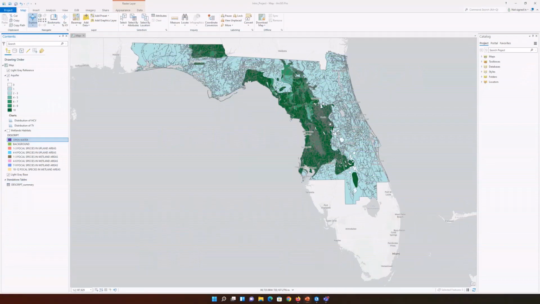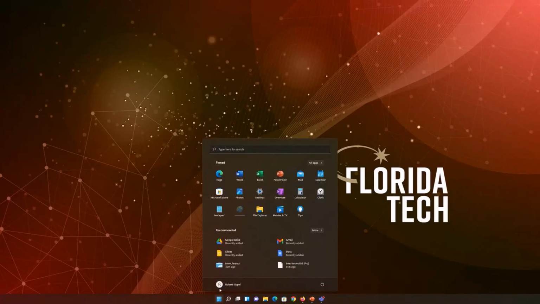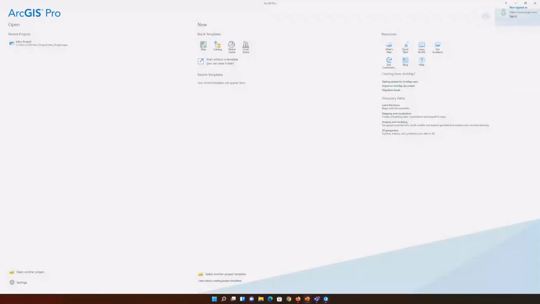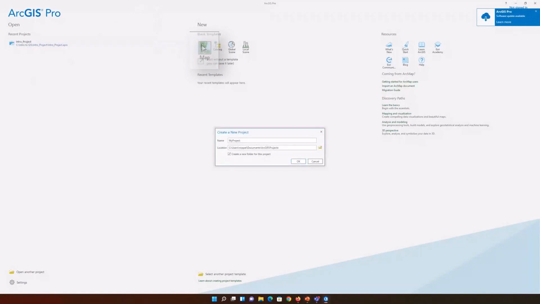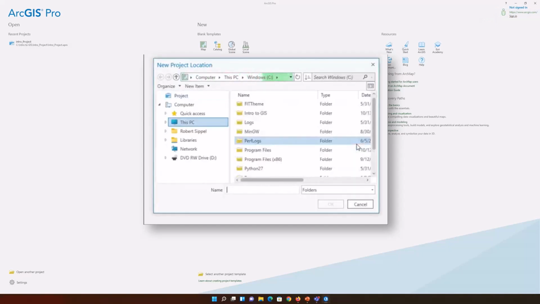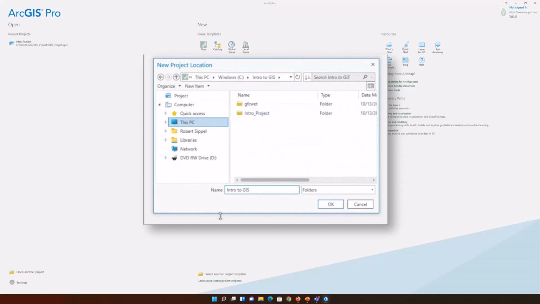Since this is a new project, if you haven't already done so, save and close any work that you've done previously. Then, open a new instance of ArcGIS Pro. As you've done in the past, click on the Map icon to create a new project. Then, assign a name to your project. I'm going with Field Data, where the words Field and Data are separated by an underscore. And then indicate the directory in which you wish to keep your project. Click on OK.